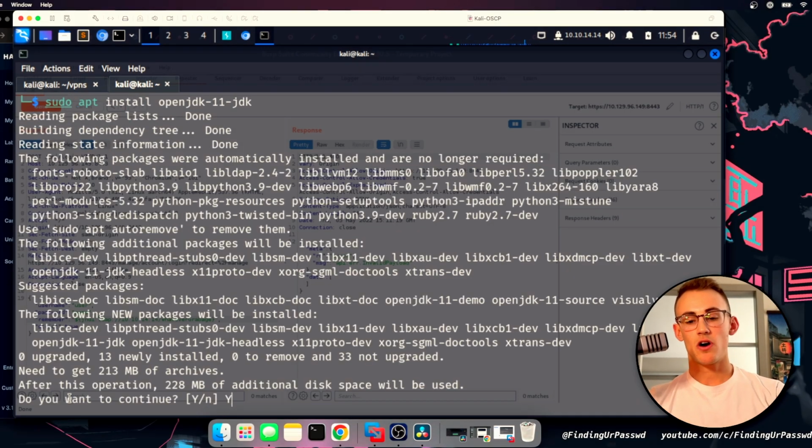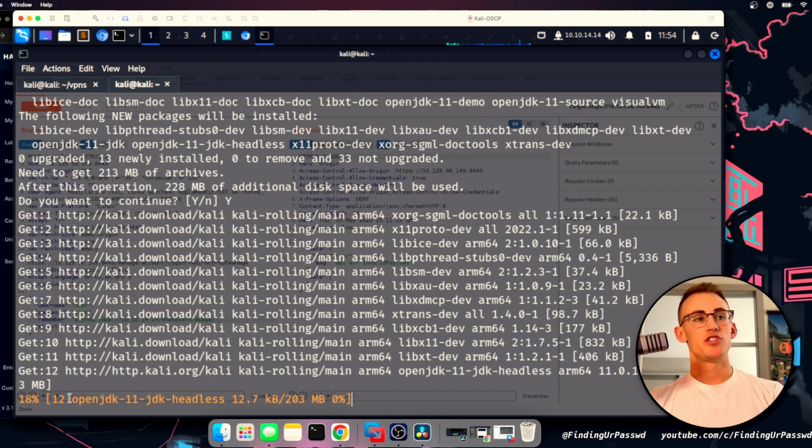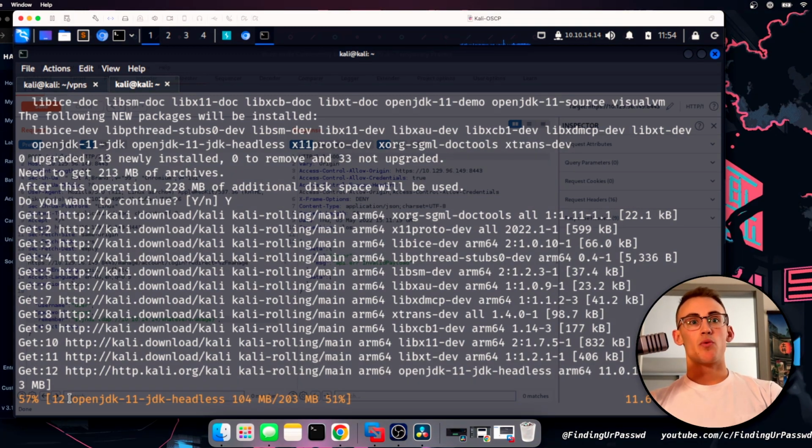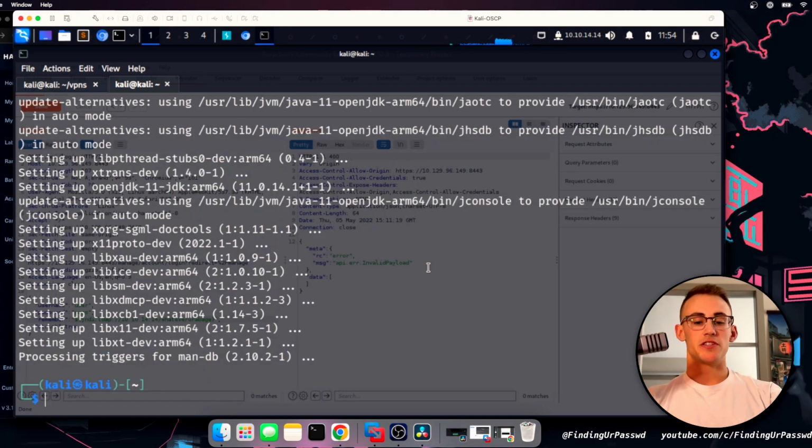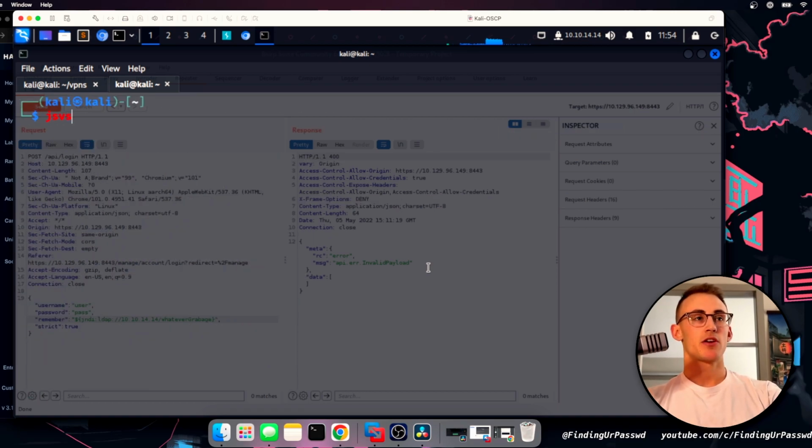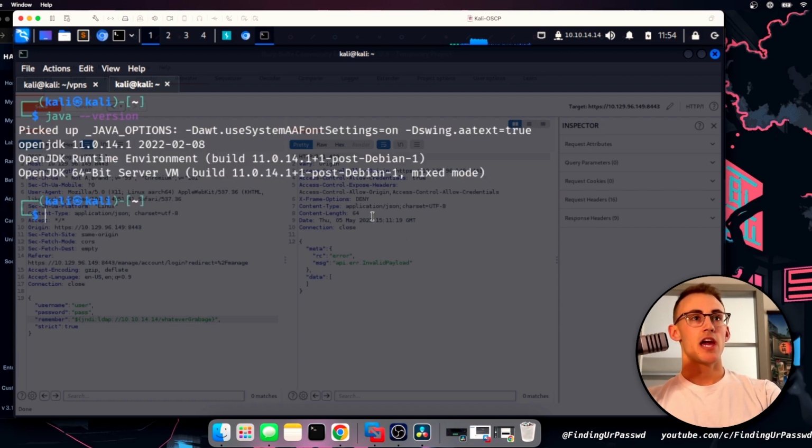This is going to install the Java Development Kit version 11, which is what is required for this repository that we're going to be setting up. Go ahead and let this install, and then we'll cut back over with the next package. Okay, that just finished installing. We do want to verify that it has been added to path correctly. So what you can do is java --version, and we should see OpenJDK 11.